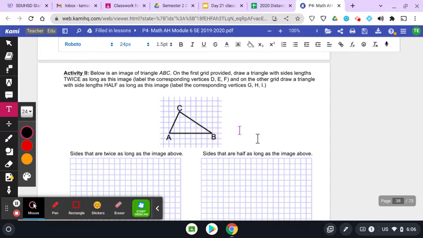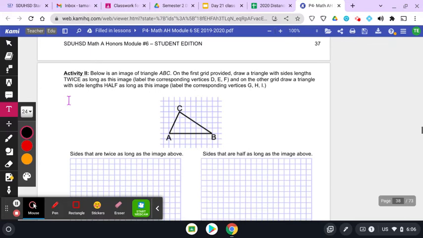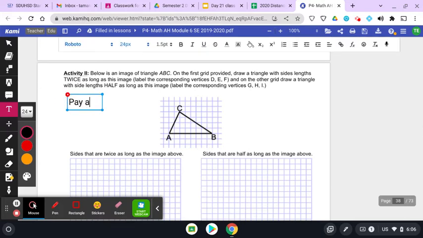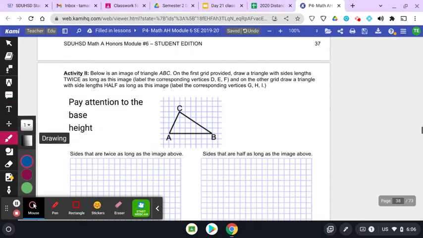But we don't even need to worry about it. What we need to worry about is the base and the height. Whenever you have a triangle, you need to pay attention to the base and the height. Okay, so it doesn't matter which one you call a base. You really could call any one the base. Of course, on this one, it is easier if you call the one that you can count the base. The height is from the opposite vertex down. That would be the height or the altitude. Okay, so we need to pay attention to those dimensions.